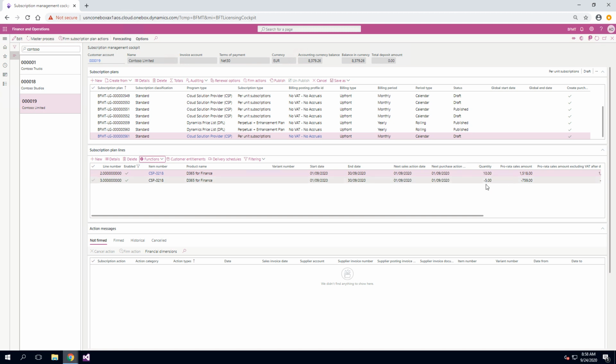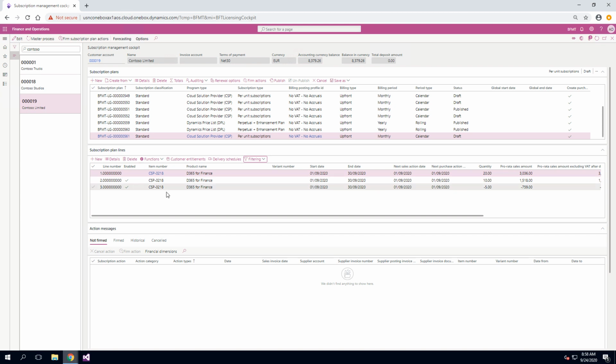Please note that the 20 quantity line has been disabled. However, if you'd like to see it, you can still use the show all option, and then we can see here that it still exists but disabled.